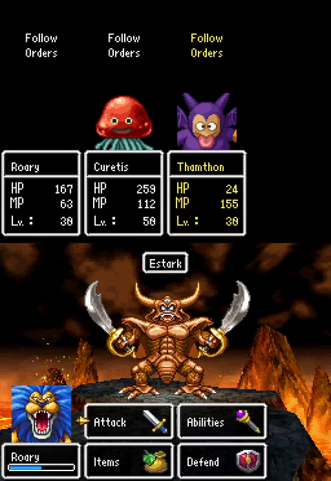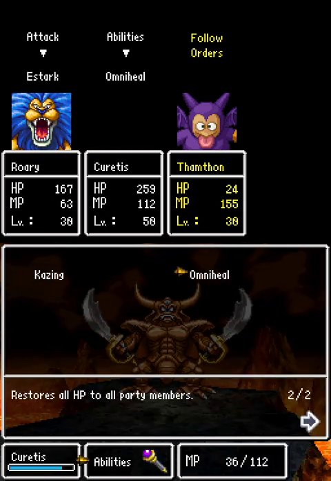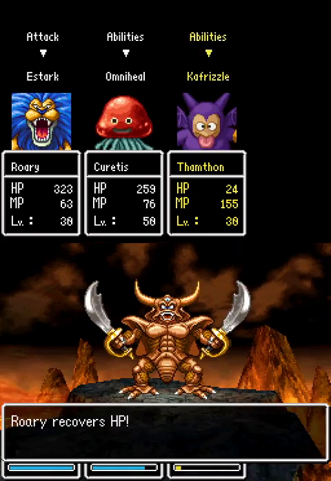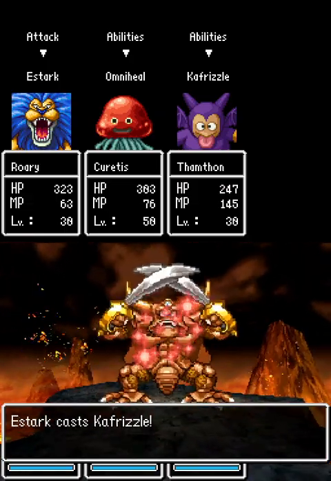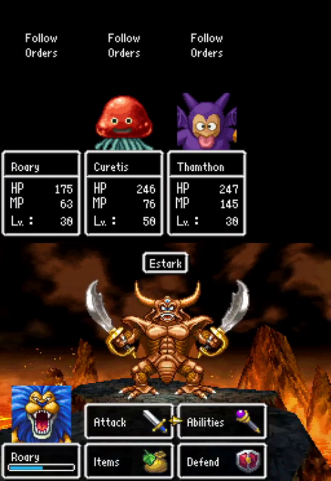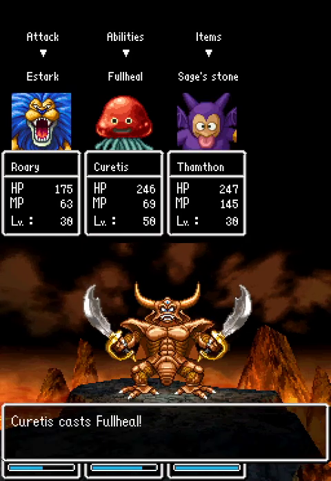Okay, that's not bad. Alright. You gotta just Omni-Heal. Multi-Heal won't be enough, and Multi-Heal Sage Stone doesn't work, so you gotta, unfortunately. I'm trying to save MP, but it's at a point where we just gotta. Alright, that's actually doable. Keep attacking, and you can full heal, you can Sage Stone.